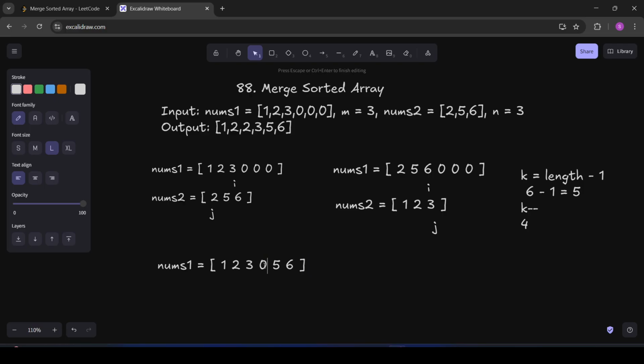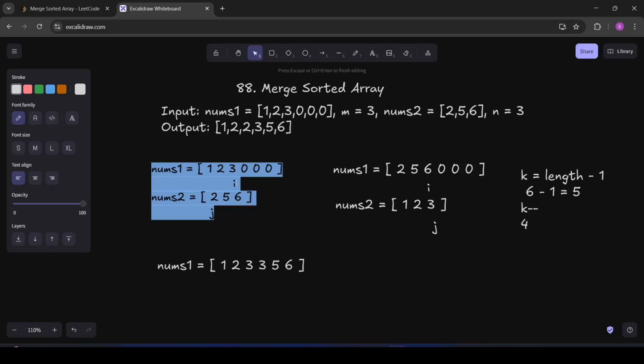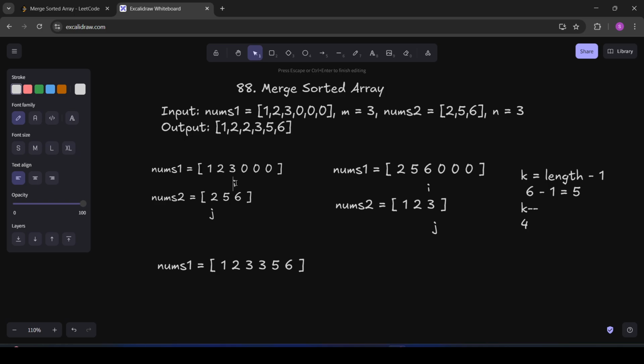So we place 3 here. The pointer moves to this position. Now if we compare i and j, it is 2. We keep 2 here, right? Then we move the pointer to this place.